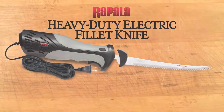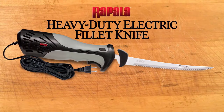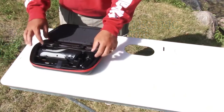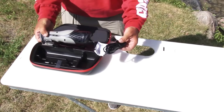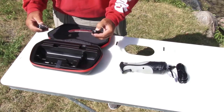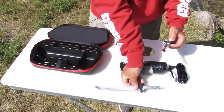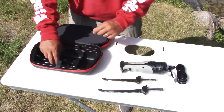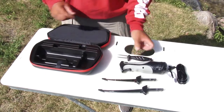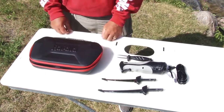The heavy duty electric fillet knife is the knife I use if I have a lot of fish to fillet or if I have an access to an outlet. The combo includes an HD electric fillet knife, dishwasher safe 6-inch and 7.5-inch reciprocating blades, a fillet fork that securely holds fish down when filleting, and an EVA padded carrying case.